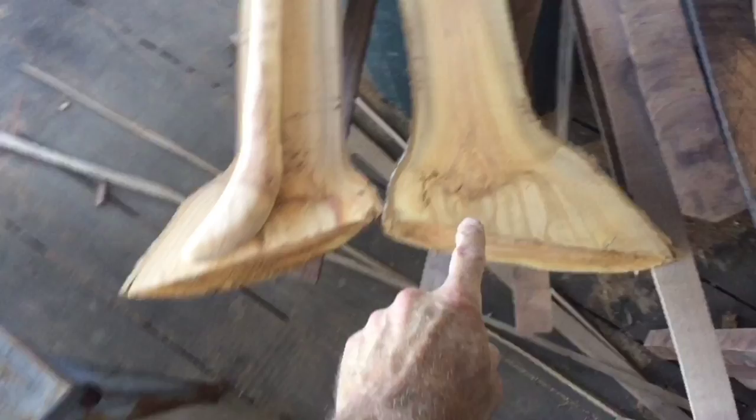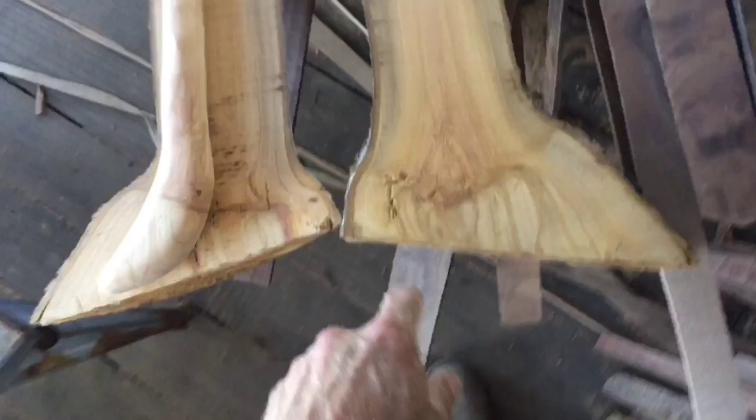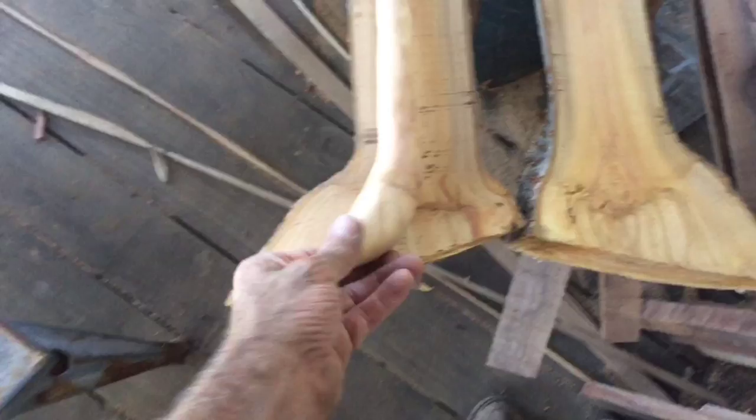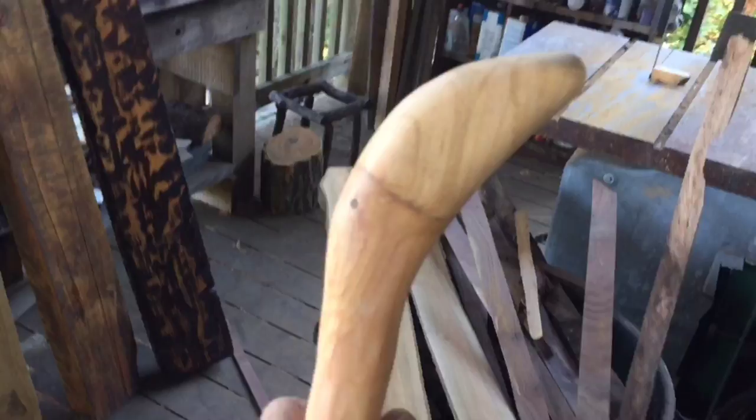Sunday afternoon shop day. I've got my big bandsaw here and a really special piece of wood that I saved — this was a grafted flowering cherry. It was a small tree; they grow really slow and don't get very big. Unfortunately this tree died, so before it started to rot I salvaged it, cutting it really close to the ground. What I wanted to get out of this is a walking stick with the graft right in the handle. It's kind of a hybrid — a cross between a cane and a walking stick.